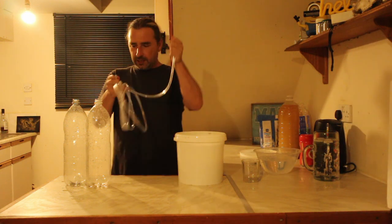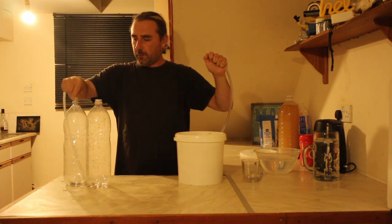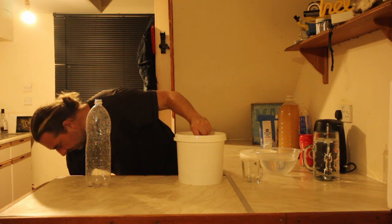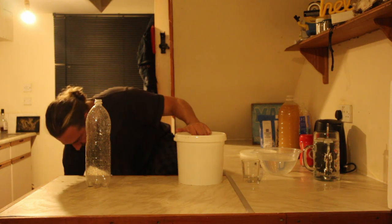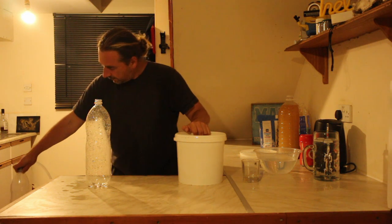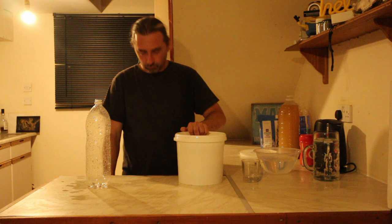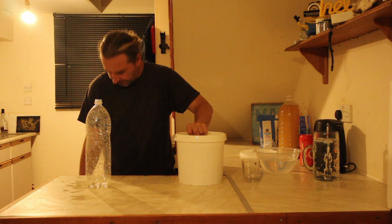So we now have some fresh water in a tube — three metres of tube. Put the tube in, raise it, and then drop it down. The tube is really long — should have thought about that. But as long as the outlet end is lower, it will siphon. This will just take a minute; you don't really want to see a tube filling up a bottle.